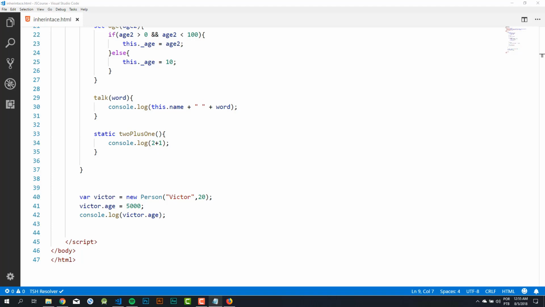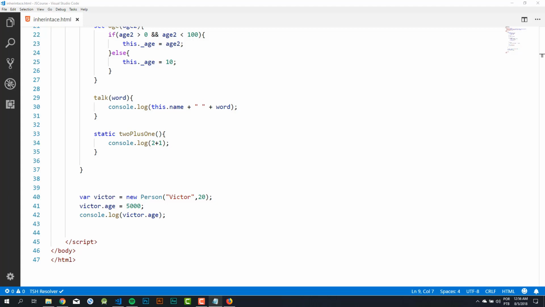Hello. In this lesson, we're going to talk about inheritance. Inheritance is a way to create classes that derive from other classes, classes that are created based on other classes.